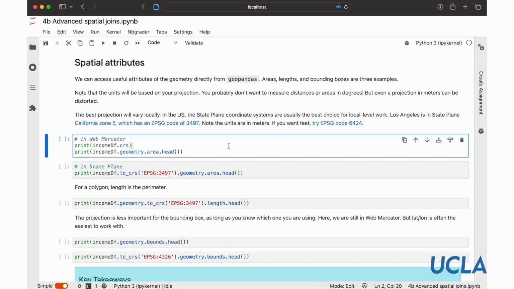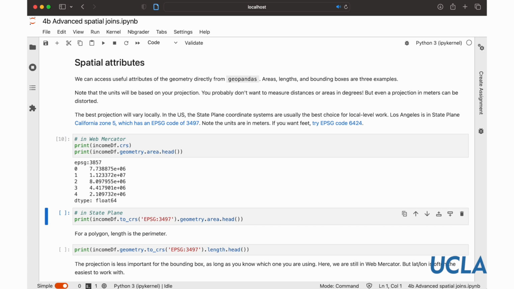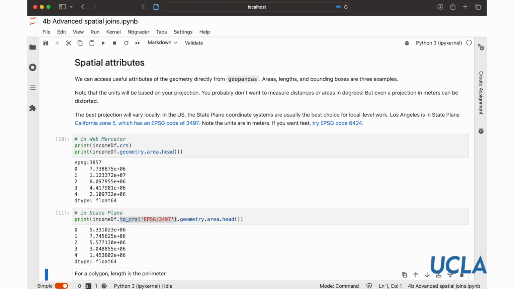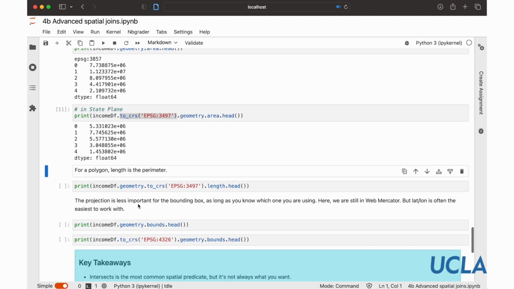So let's look and see what difference this makes. We're confirming that our projection is 3857. Again, this is Web Mercator. And what are the areas of our census tracts for the first 5 rows? Well, what if we convert this to the California state plane in meters? Web Mercator in meters has a lot of distortions at the local level. So we get quite different results. The area of a census tract depends on the projection. Web Mercator is crummy in this instance; we should be using state plane, or an equal area projection for a larger area. What's the length attribute?